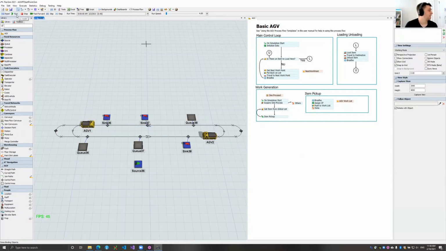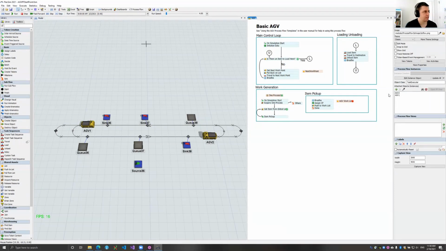I'm just going to reset and run and step through what is happening here. First, you have some initial things happening, but for each one of these AGVs, so I have 2 AGVs attached to it. You can see the 2 AGVs attached to it. Each one of them will start, and I'll get to this point a little bit later on, but I just want to step in.